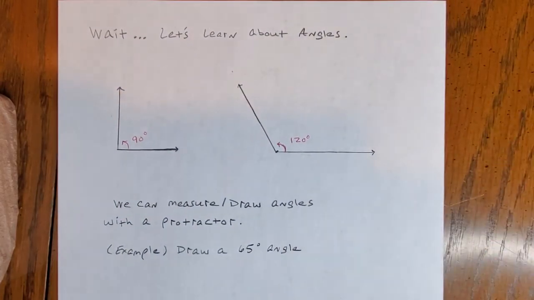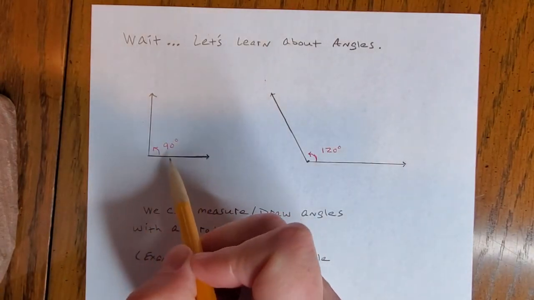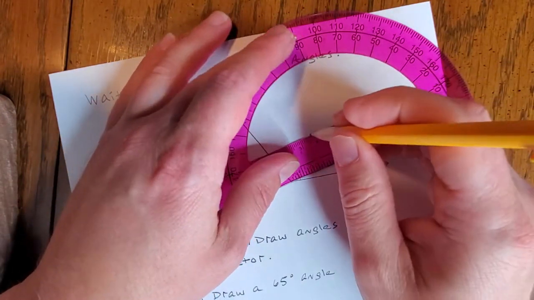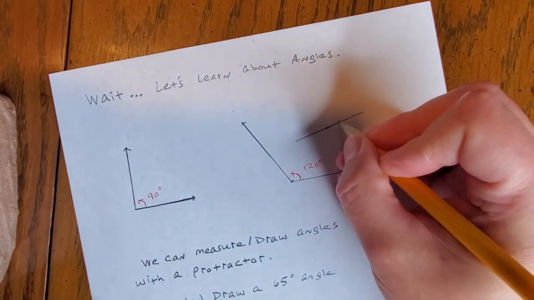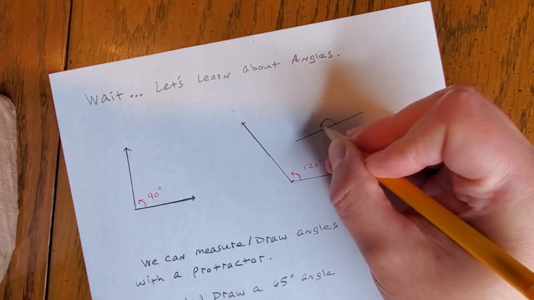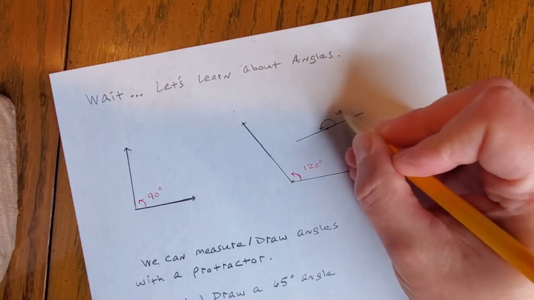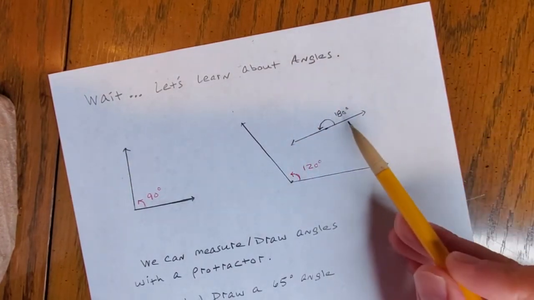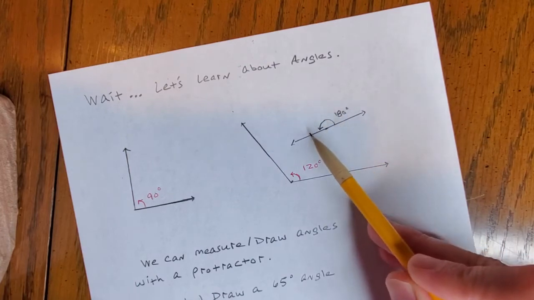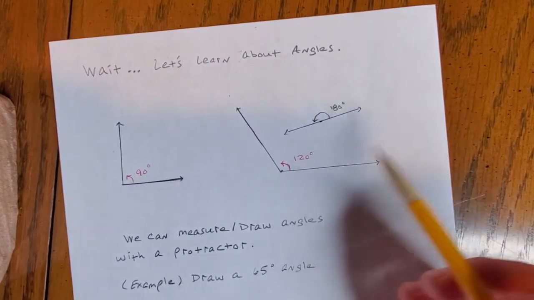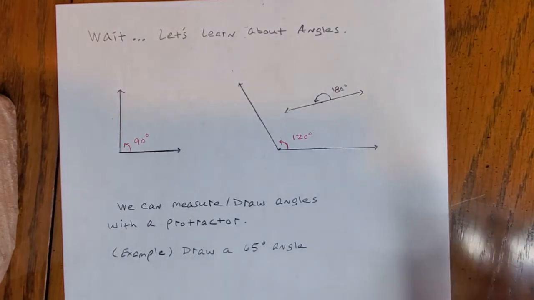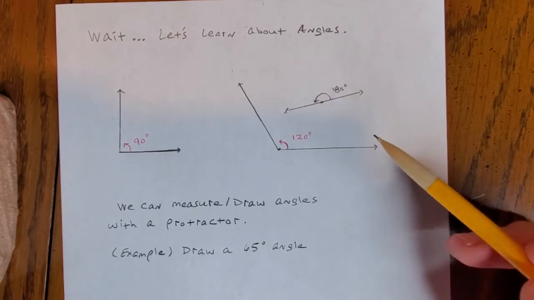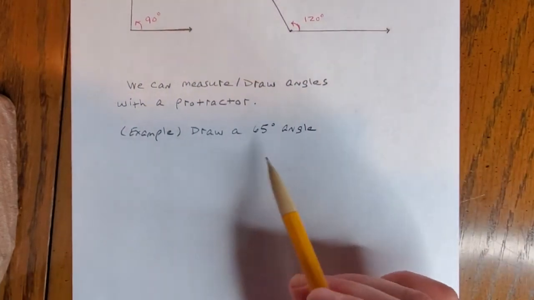Maybe you could expand a little bit. What if I went 90 and then another 90? That'd be 180 degrees. So if I start here and rotate over to there, that's 180 degrees. So angles work something like that. We won't go into a huge discussion about it, but we'll learn just enough to understand pie charts, okay?